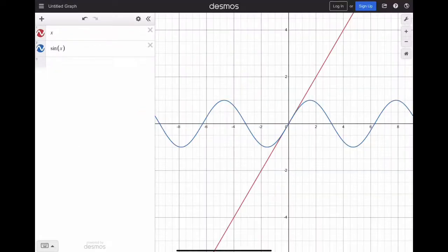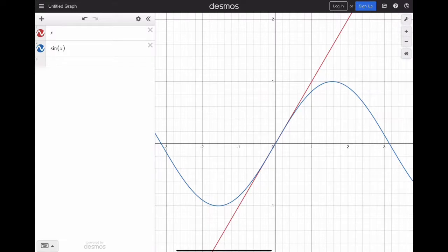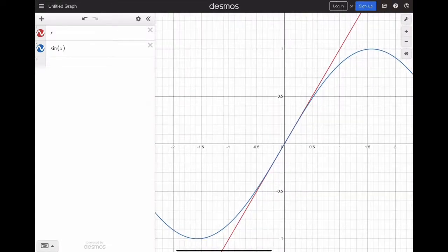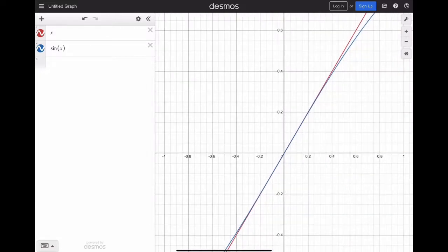So let's take a look at what it looks like if we actually use graphing software. Here's Desmos. In blue is my sine of x, and in red is y equals x, the diagonal. So as you notice already, it does look like it's tangent near the origin, but what is even more important is that it looks very, very similar to the sine curve at the origin. And if I zoom in, very quickly do I see that my red line actually sort of disappears because it is covered by the blue curve of the sine. They are so close together that you can barely see the difference already within simply 1 decimal place.